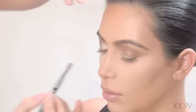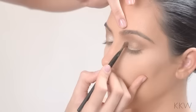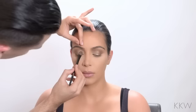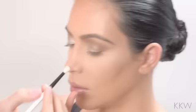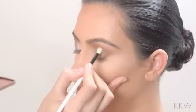You wanna go ahead and intensify the color that you've placed towards the front of the eye. So using a powdered version of the light color that I've applied towards the inner corner of her eye, I will further intensify the look by patting over this product. The last thing I want to do for the lid of the eye is really just define her crease.